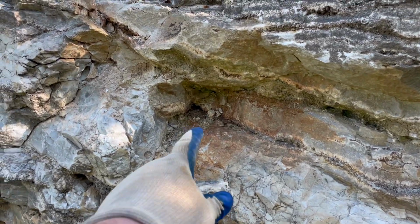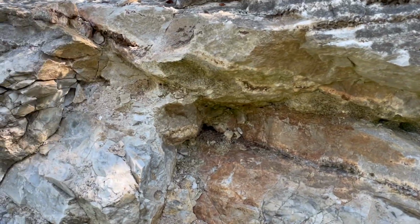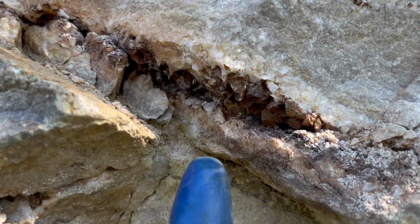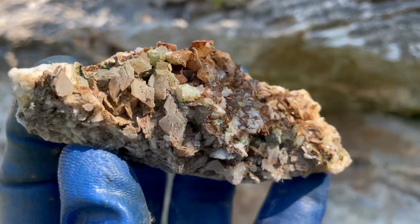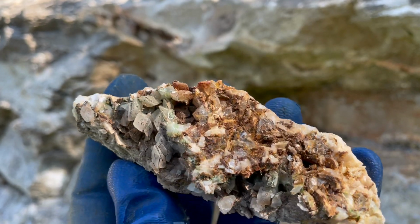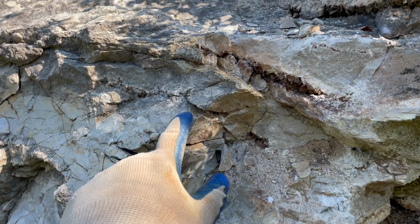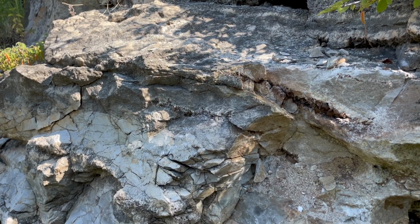All right, my original hole that I worked at the first time I was here, it was this right here and right over there. So I pretty much cleared out a lot of that stuff. So I started working up here to the left, removed this rock, starting to remove some stuff right here, following a vein of some calcite crystals and such. And I just pulled this piece out right here. Got several more just like it. Have a Dolomite matrix with calcite crystals, and possibly either druzy or Sphalerite. Can't tell yet, it's pretty dirty. But I'm about to pop out these right here. I just got this loose, and we'll see what's behind it.